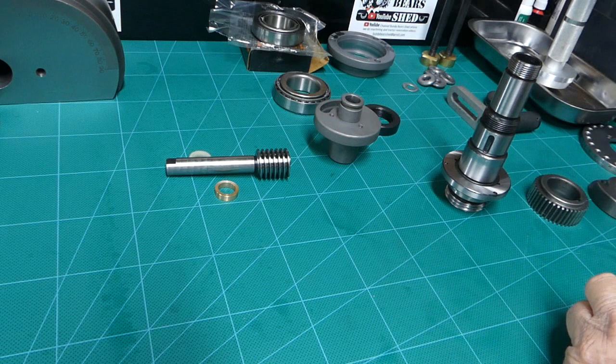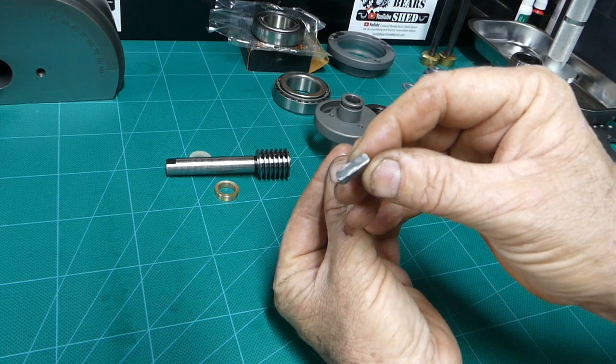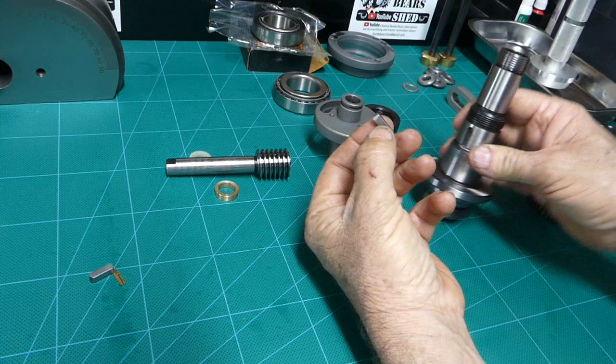The key was in a bit of dog-chewed-looking condition - I didn't put those marks on it, they were just there. Underneath it had a bit of shim, and it looks like a little name tag or something. So I went and got a bit of five millimeter key steel and made my own new key.